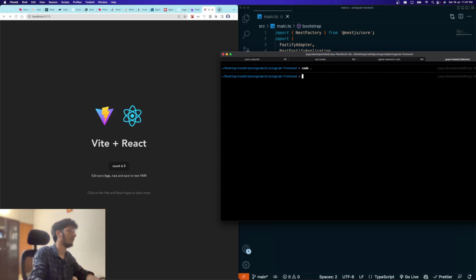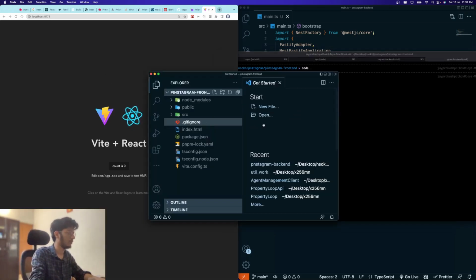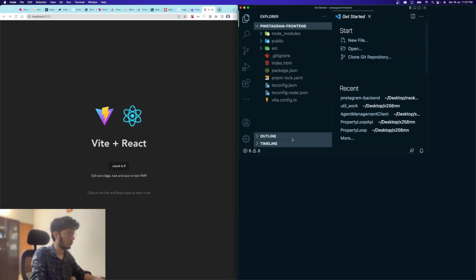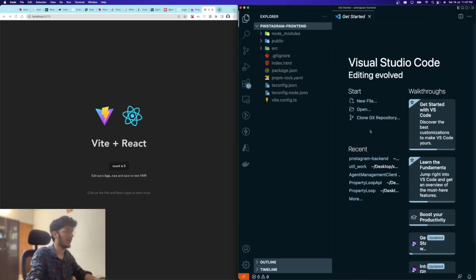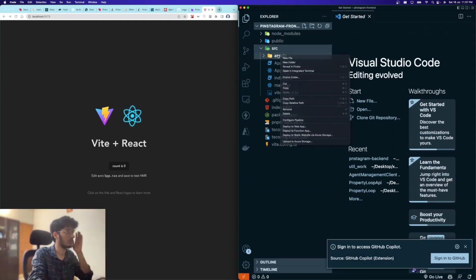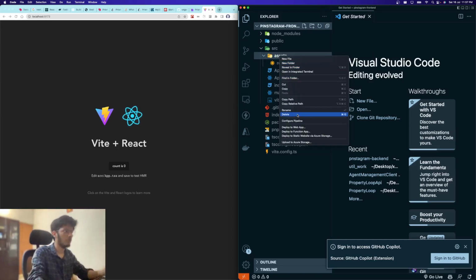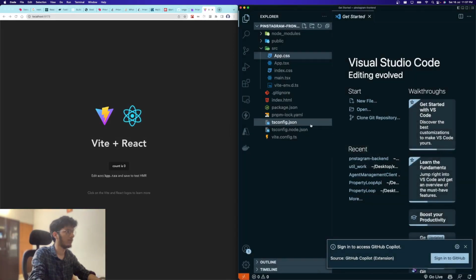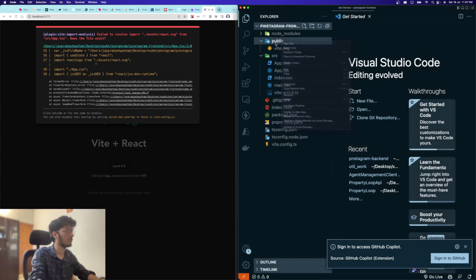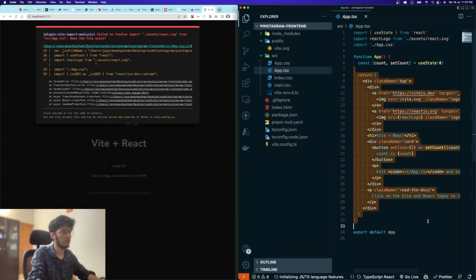I want to open this one as well in Visual Studio Code. Let's place this as well on the side. So I completely hate the folder structure. Why do we have assets over here? I don't want that. Delete this. We'll have all our images in this folder, right? It's showing an error because we don't have that thing. So let's actually remove all these things. We do not need any of these.